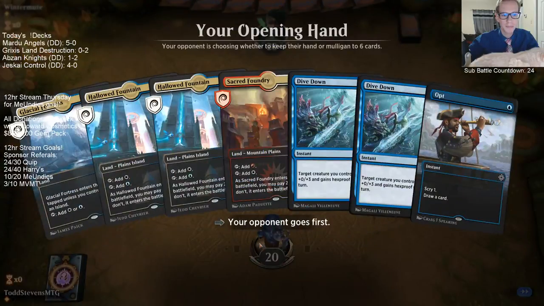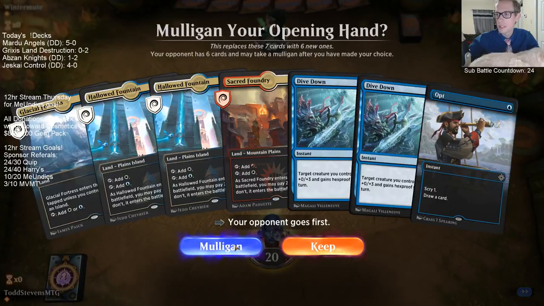Name this one. Man, our mana is good, but double Dive Down. Yep, Pac-Man. Crowned from Kirby.